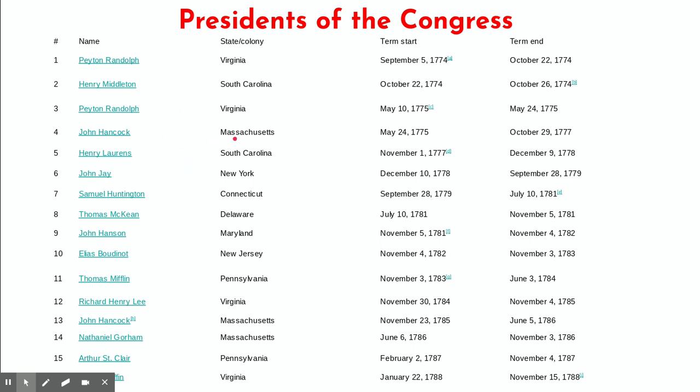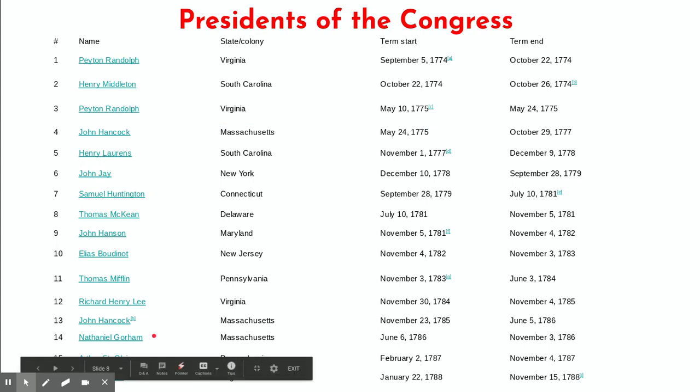And what this person is claiming is that because John Hanson was president in 1781 at the time that the war actually ended, he was the first president. But that's ridiculous. He was president of the Congress. There were lots of other people who had been, you could say, well, what about John Hancock? He was president of the Congress when we declared independence. All right. What about Nathaniel Gorham of Massachusetts? He was president of the Congress for a short period of time in 1786.